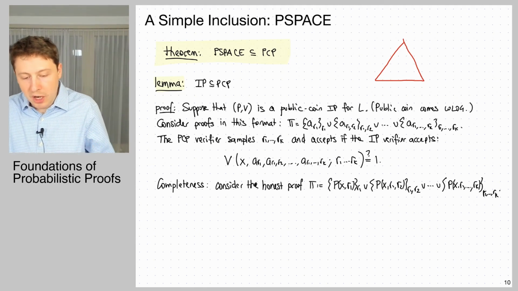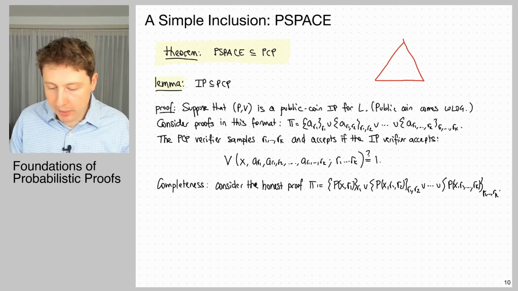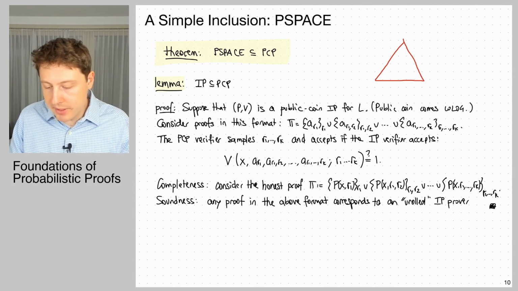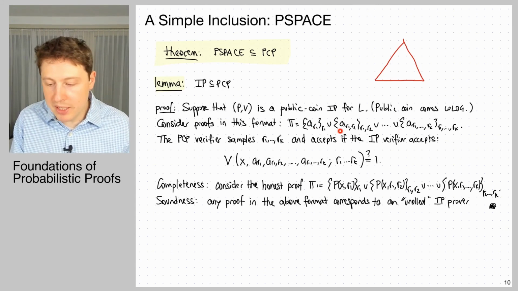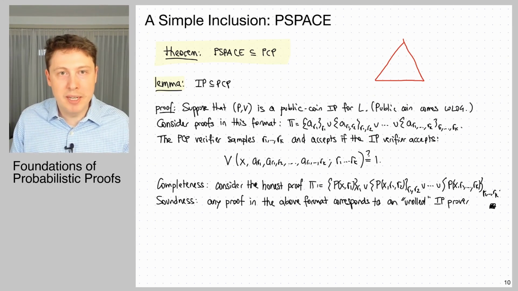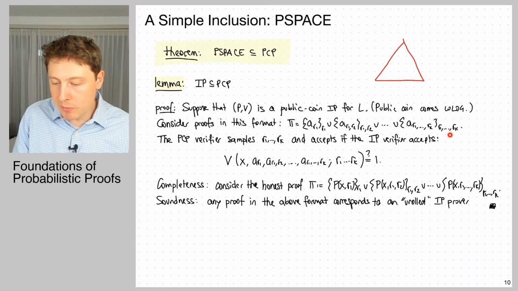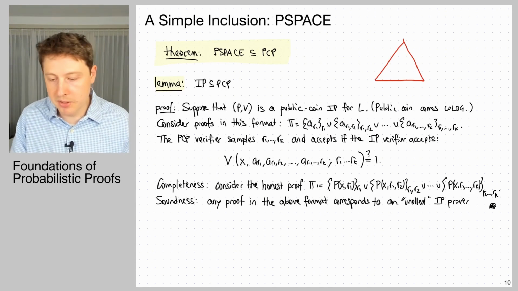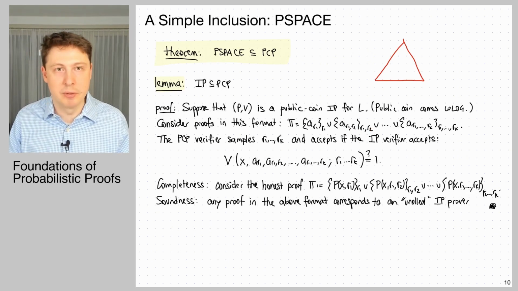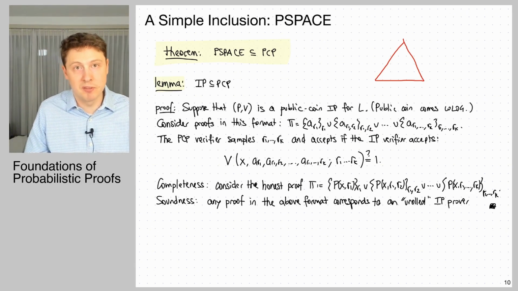And the point is that, for the honest prover, whatever, we can just write down what the honest prover could have done. Like that we can do. And for soundness, it's easy to see that there's nothing the malicious prover can do to cheat. He has committed himself to his full strategy, and we're just basically simulating him playing with us. He doesn't have any new capabilities. Any proof in this format exactly corresponds to a strategy in an interactive game, because there is a message for every partial transcript. So we're preserving completeness and soundness, and so we can just basically simulate interactive proof.